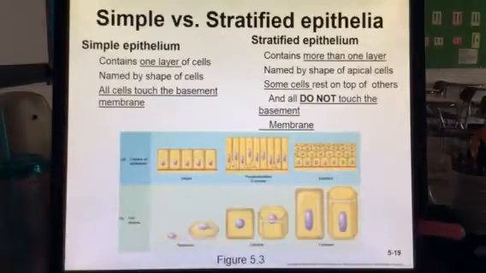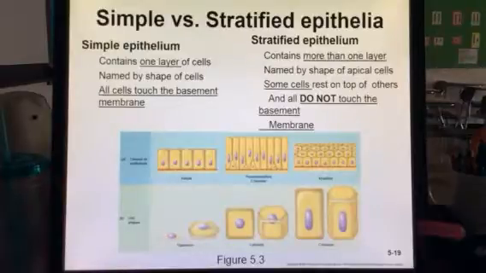When we look at epithelium, they're going to have different names, and the names are based on the layers of cells and the shape of the cells. A lot of times you'll see epithelium with two words that constitute the type of epithelium. The first word is usually either simple or stratified. So let's contrast those first. Simple epithelium contains one layer of cells. Now, I don't want you to think that when you look in the microscope, you're only going to see one layer of cells. But maybe, it depends again on the section that you're looking at. But if you see one layer of cells that seem to be just one layer thick, that is going to be a type of simple epithelium.